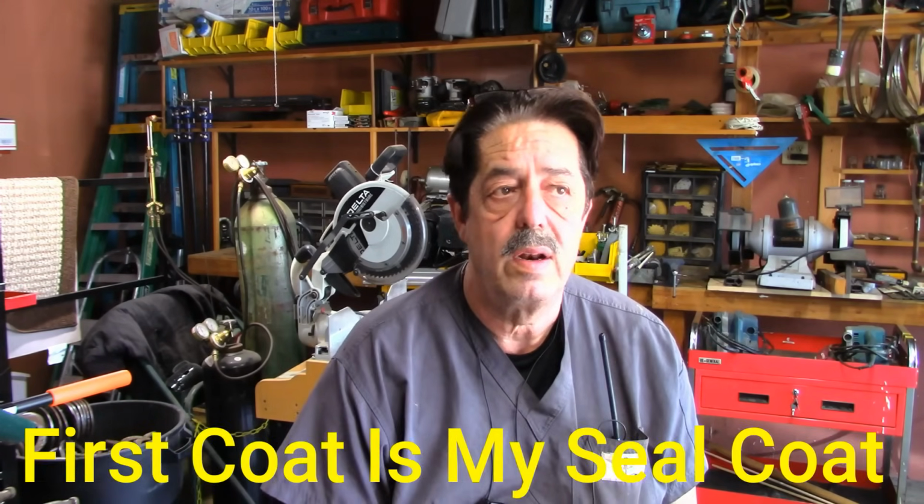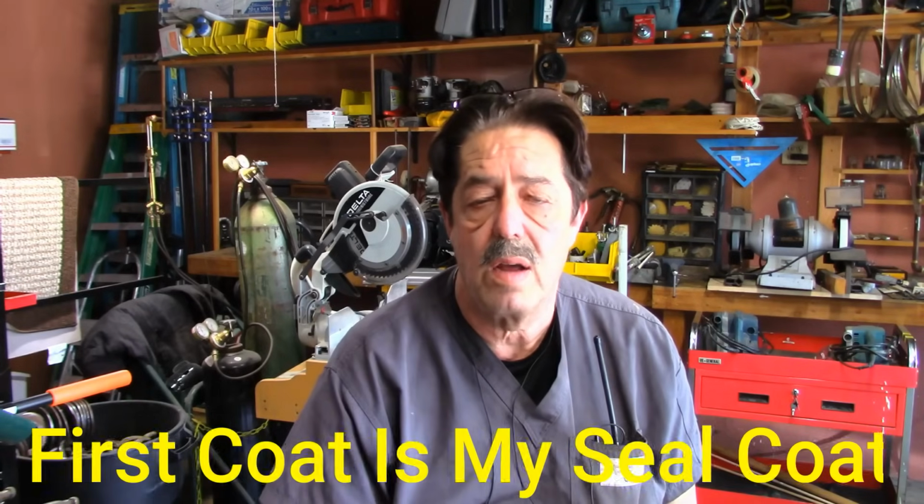And I buy it off Amazon too. I get a lot of stuff on Amazon because it ships Prime, it ships for free, it shows up at my doorstep. You can go to Home Depot or Lowe's and buy it, it doesn't matter, but that's the way I do it, and I give it several coats. The first coat I let set for quite a while, and then I do 2, 3, 4 more coats on top of that until I get the finish I'm looking for.